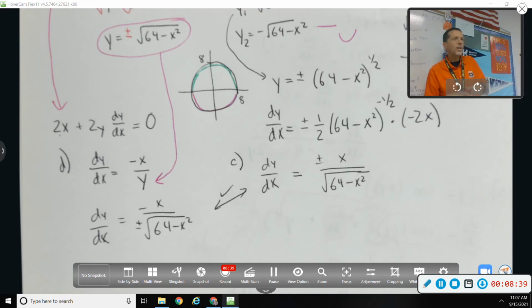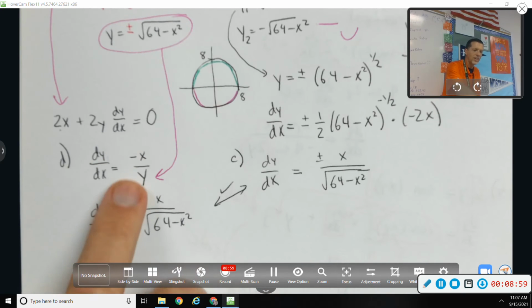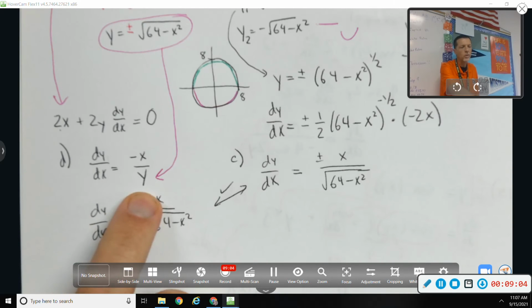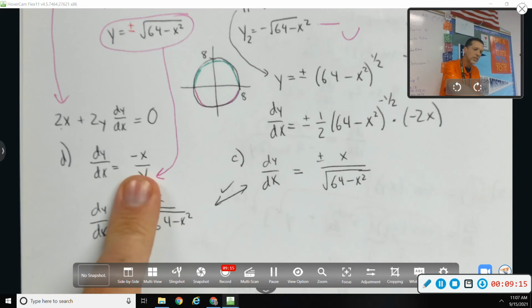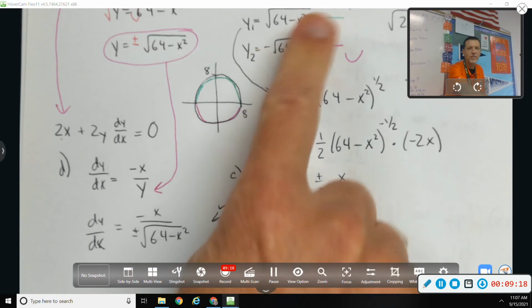So it's like, why is this problem in there? The problem's in there to show you that you can work it by solving explicitly, or you can work it by taking a derivative implicitly. Generally speaking, you prefer explicit because it's more straightforward, but I think implicit is easier on this one because you get to the answer pretty quickly. As long as you have an x and a y coordinate, implicit's probably the easier way to go. Plus, you wouldn't be worried about the plus or minus stuff. So, either way works. Implicit for this problem is probably better than having to jump through all the hoops to get there explicitly.